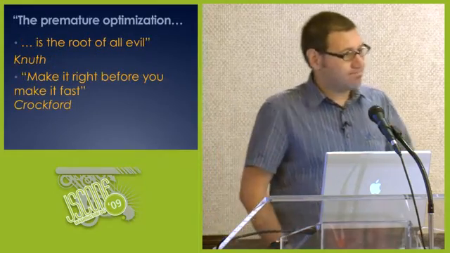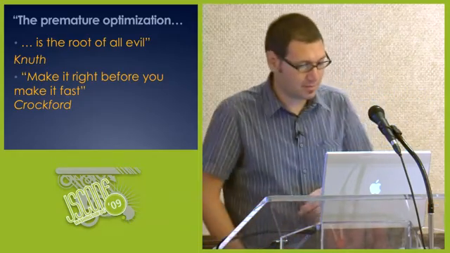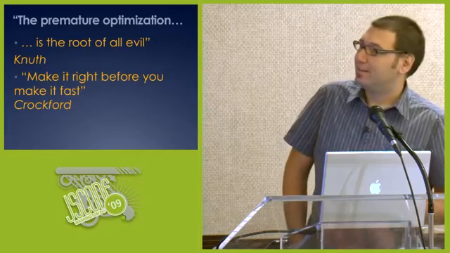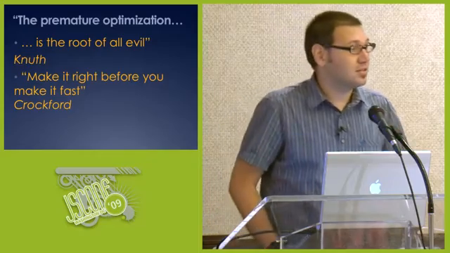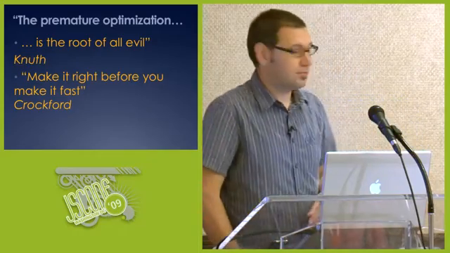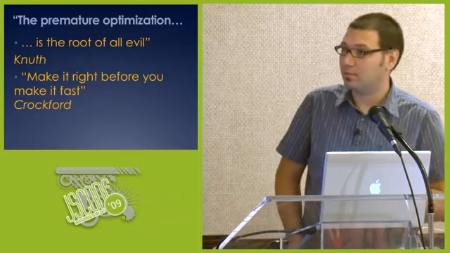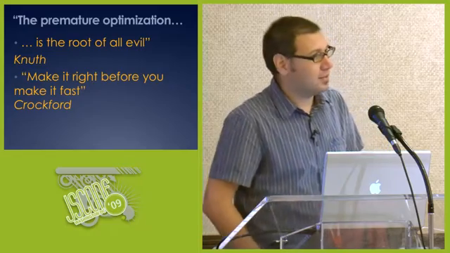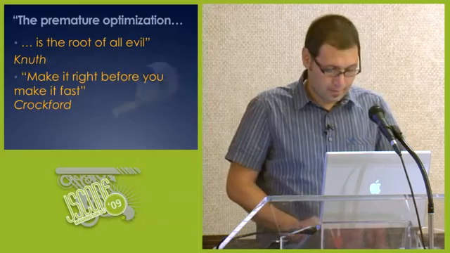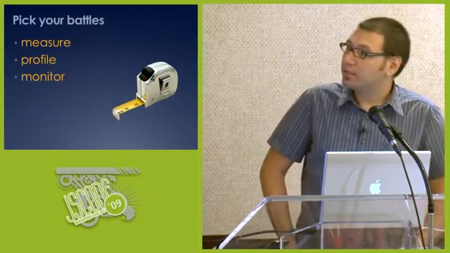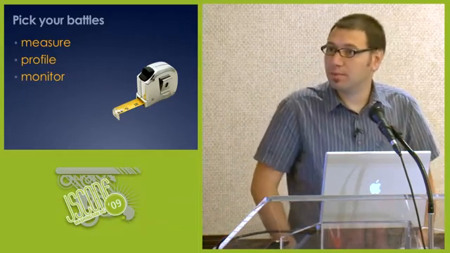So yeah, when you go into optimization, the first kind of a mantra to remember is that premature optimization is the root of all evil, right? Or as Crockford puts it, make it right before you make it fast. So don't just rush into re-engineering, spending weeks and introducing new bugs and fixing those bugs, and wake up 2 weeks later, find out that it's probably working pretty much the same way. So just make sure that you profile, you measure, you monitor. So basically pick your battles, see where it makes more sense to spend your time.